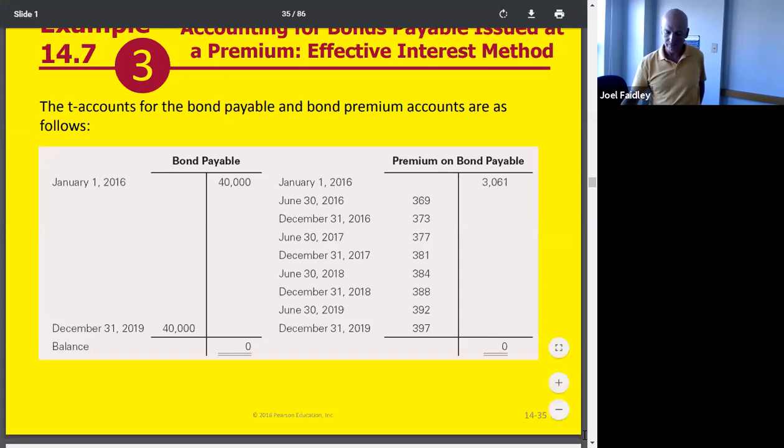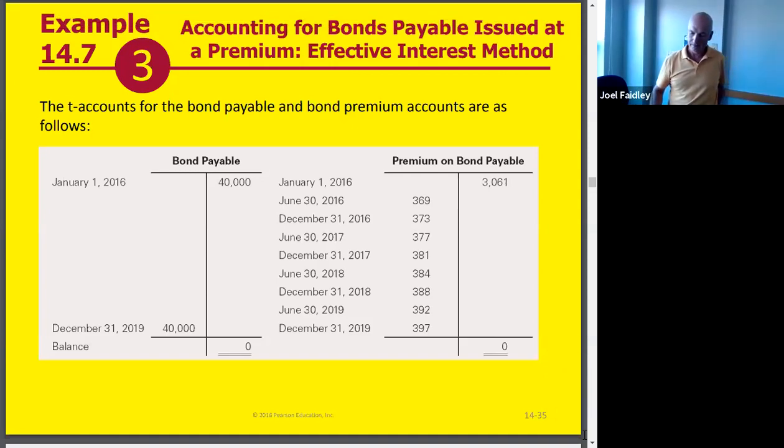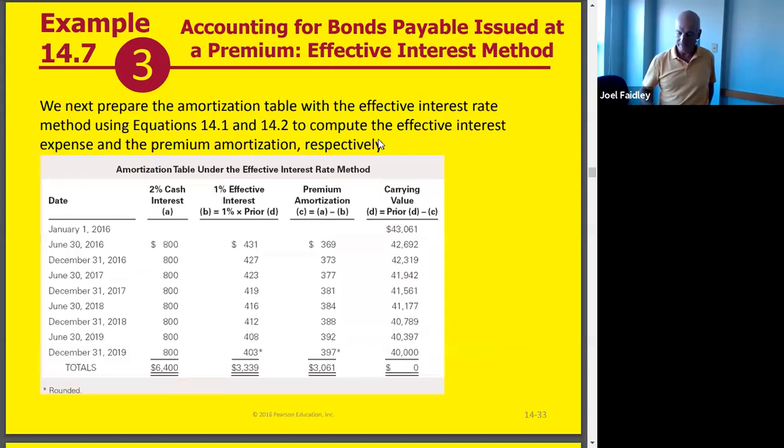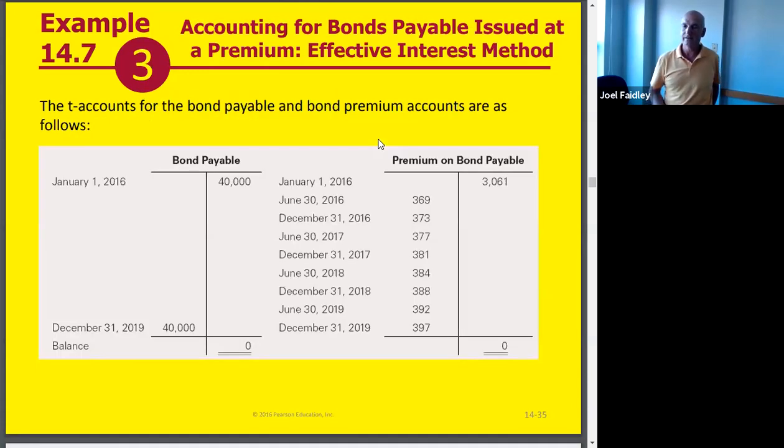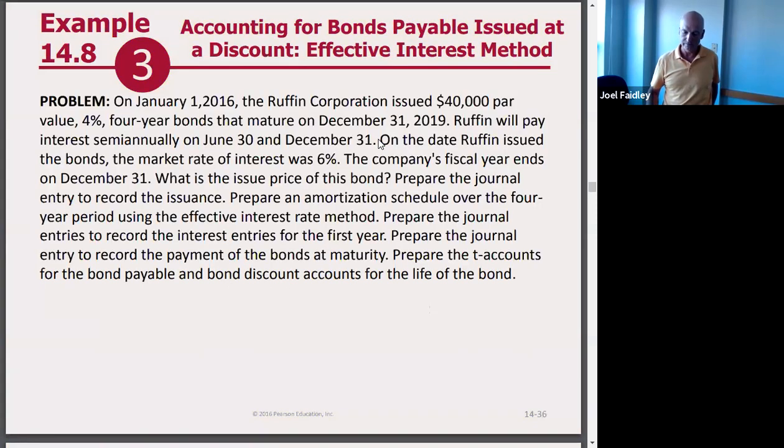I think the fact that you've got T accounts for both is what makes it understandable, more so than just trying to think in your mind. I mean, these tables are okay like this. That's good. It's good to learn that. But at the same time, that's just another way to look at what you're doing here with your T accounts. Two ways to do the same thing. And I'm glad they're showing both ways.